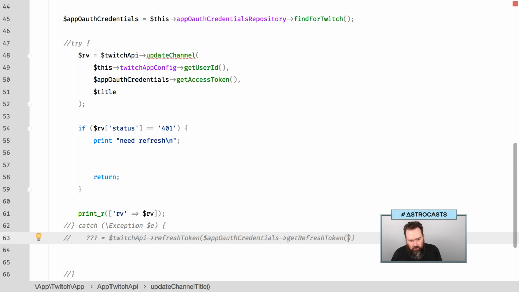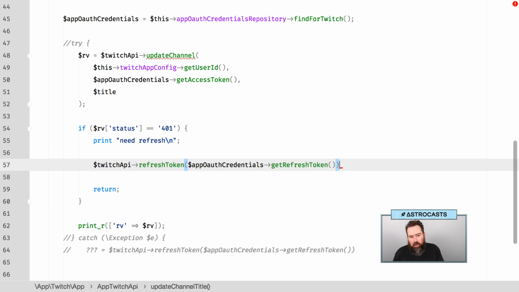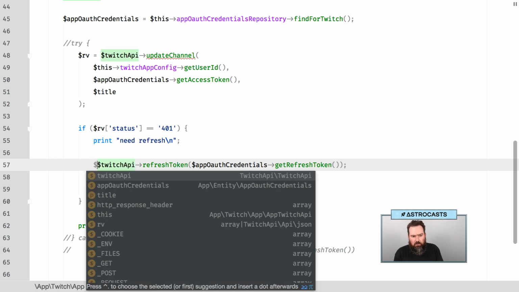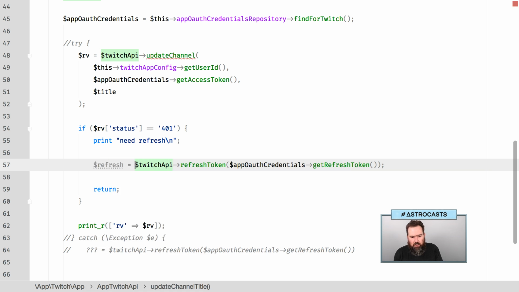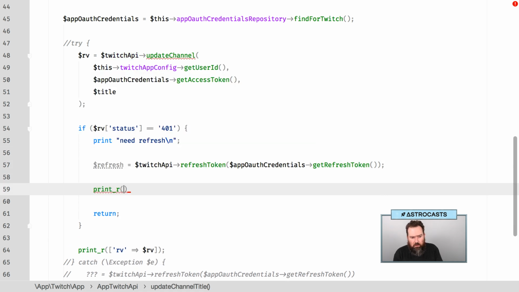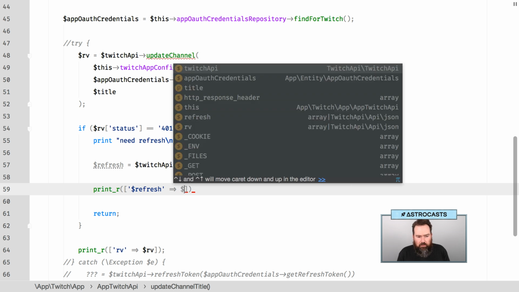This might make things a little complicated, because once this refresh happens, if it's successful, we are going to lose the ability to test this. So we'll do refresh equals, and the reason we're going to lose that is because it's going to give us a brand new token that actually works. In theory, I could have generated a bunch of these like 5 hours ago that we could just play with. So let's see here, refresh.